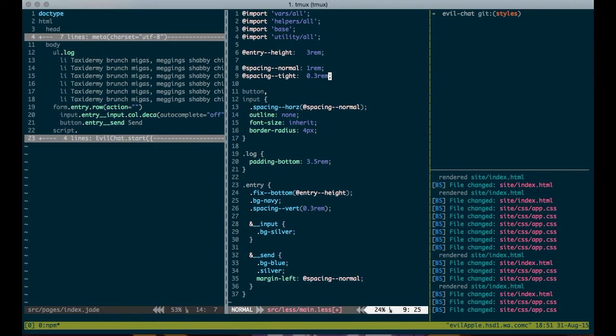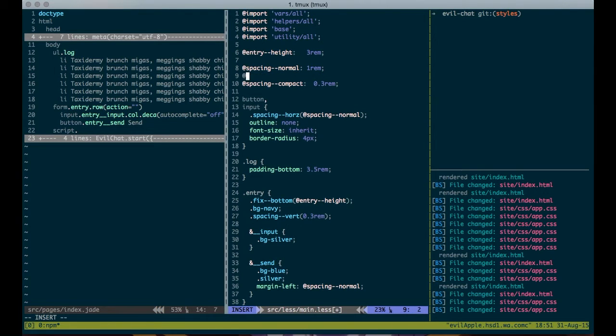And we will go here and do, well, we'll call this spacing compact, I guess. Compact. And here we'll go spacing tight. And we will make that 0.5 rem. Okay, put that at the end.